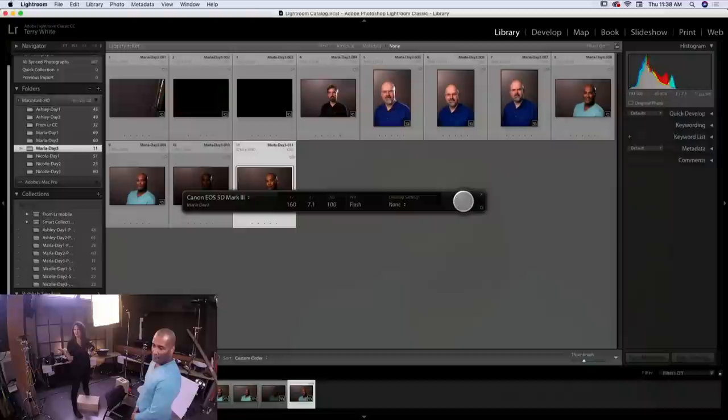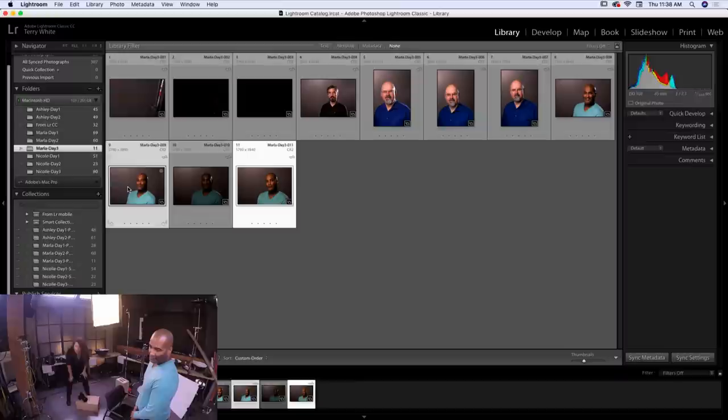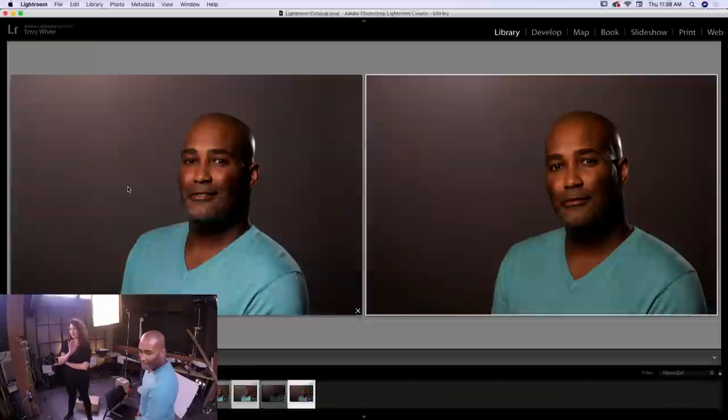Can we pull up the silver one and put it next to the softbox one, just so they can see the difference? So you'll see there's a little bit more spread going on with the softbox. It's not a huge difference, but it's enough.